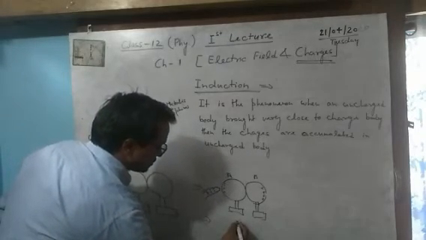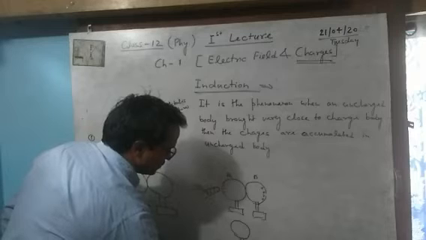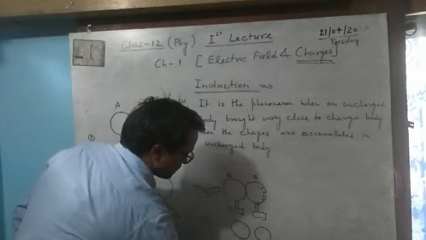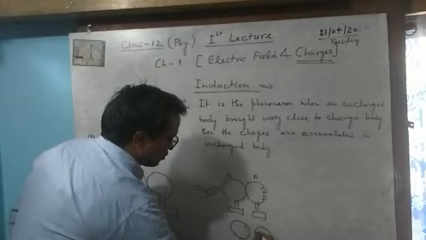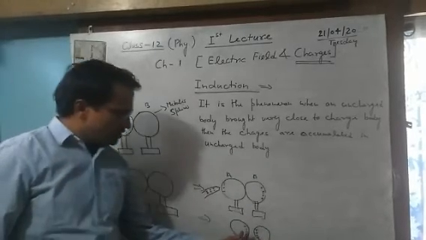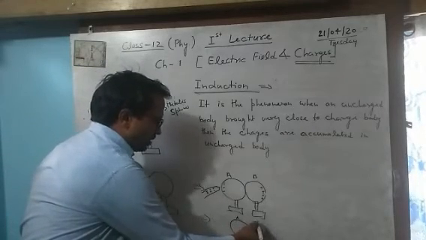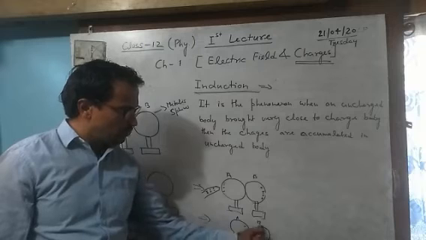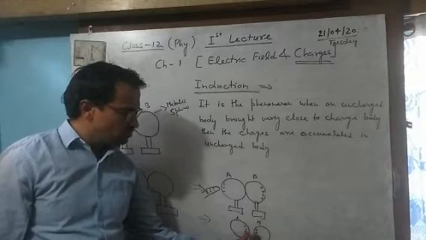And after then, when this small gap between these both spheres, because of attraction, this negative charges and positive charges, means A and B. Here you can see negative charge is placed here and positive charge is placed here at B, and in both there is force of attraction.